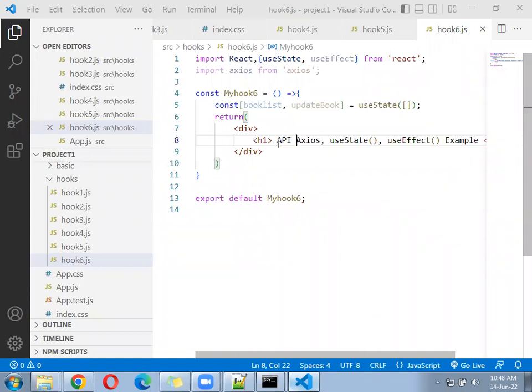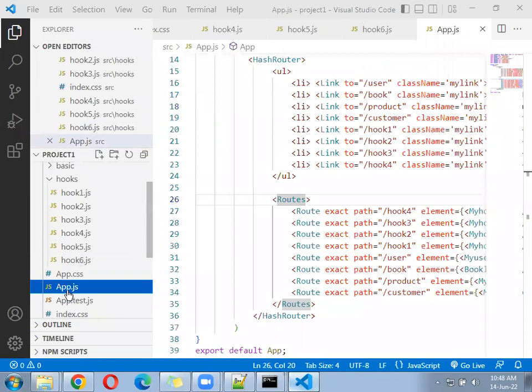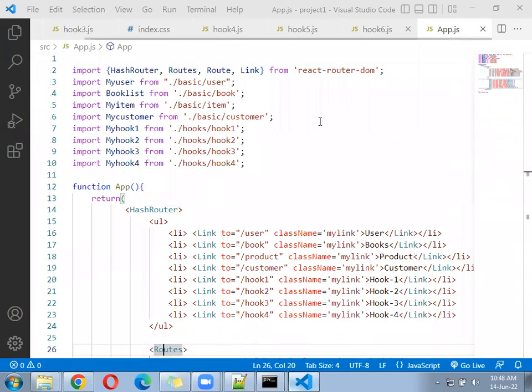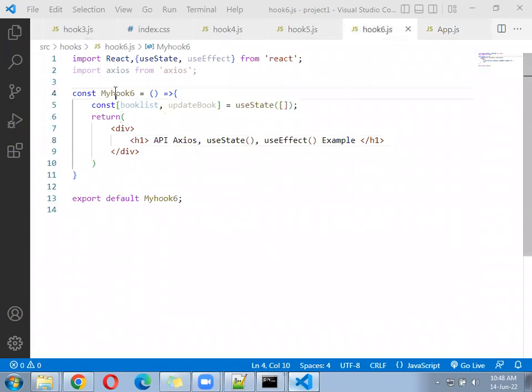Call this component in the app.js file. What is the component name? MyHook6.